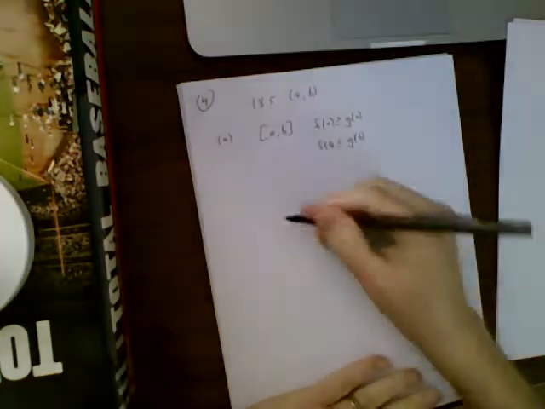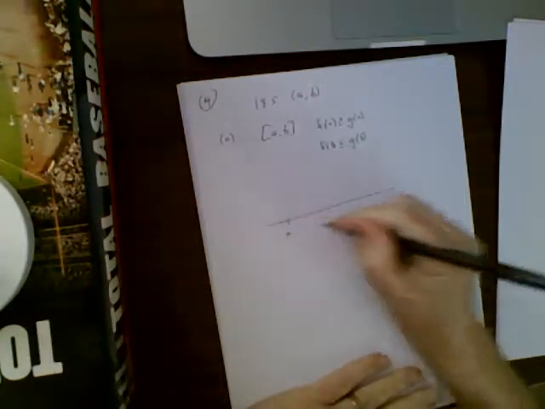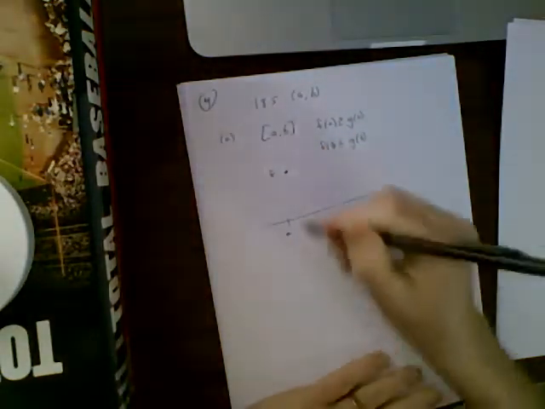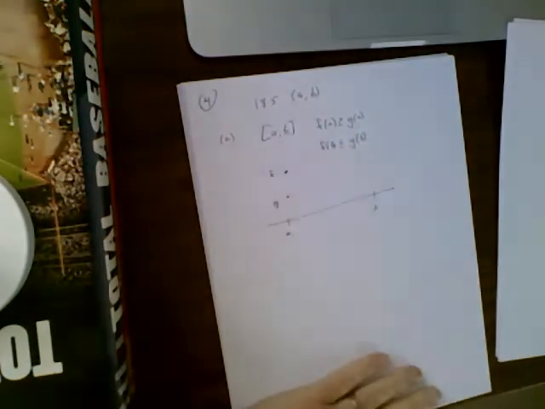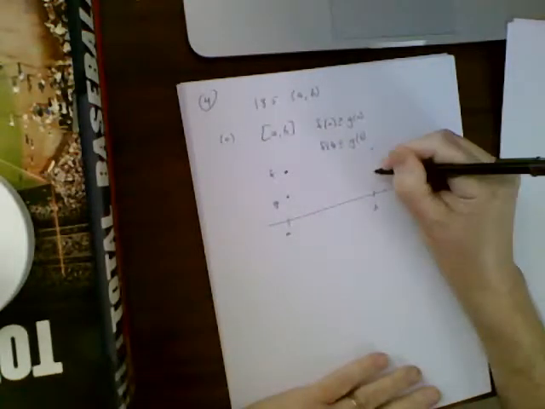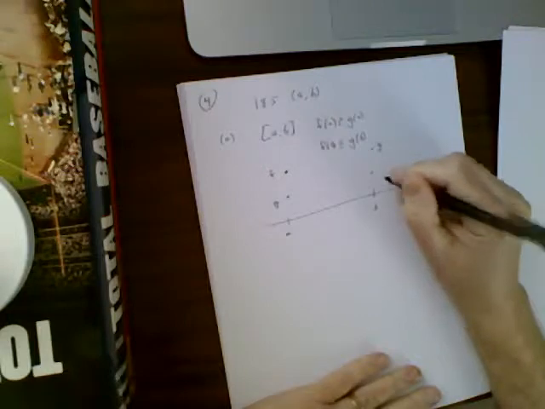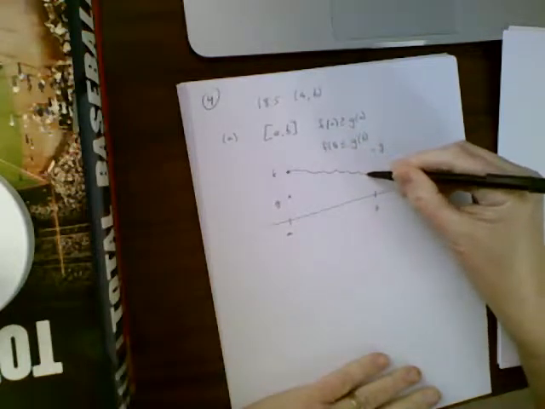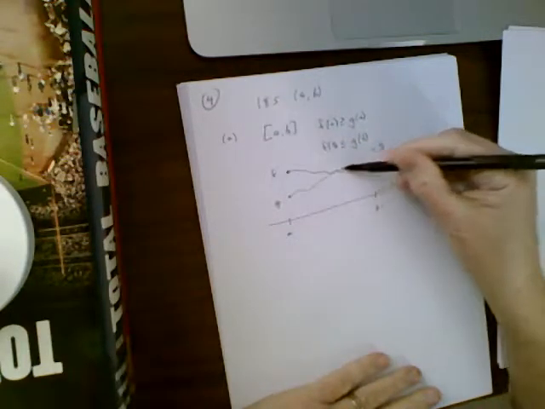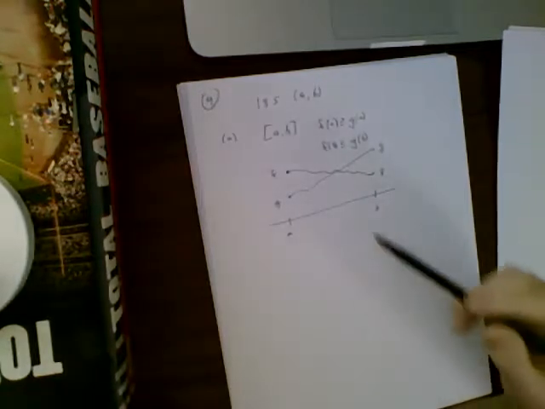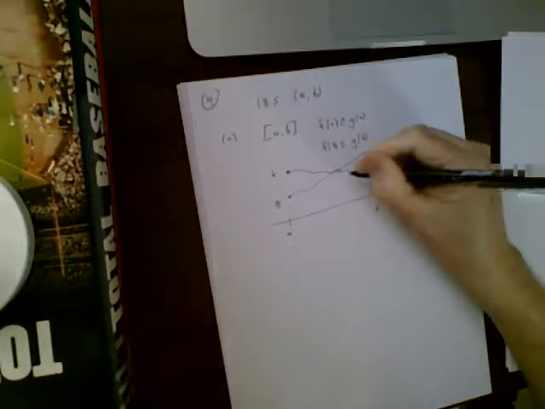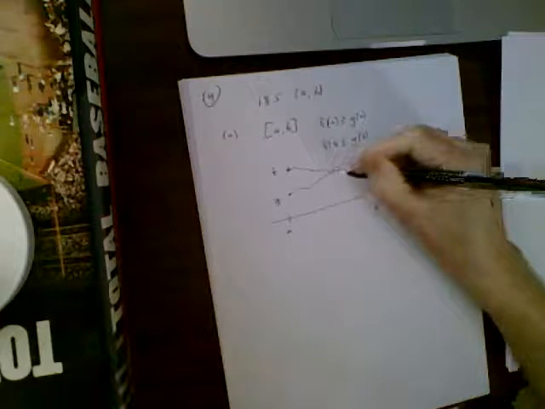Well, a picture isn't a proof, but it's awfully helpful. When you plug in a, f is on top of or equal to g, but when you plug in b, g is on top of or equal to f. Well, so the graph of f is going to be something like this. The graph of g is going to be something like this. And the point is, if f starts on top and finishes on the bottom, it seems pretty clear that at some point in the middle, f and g are going to be the same.